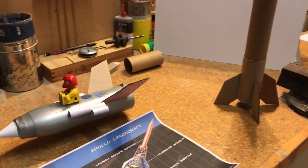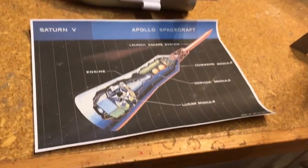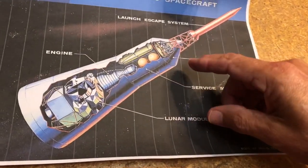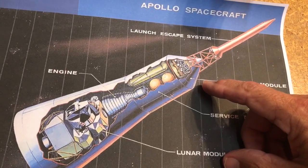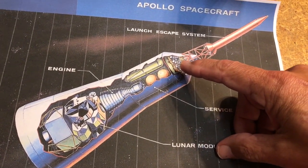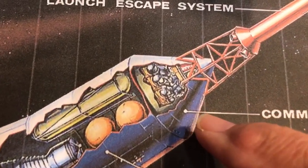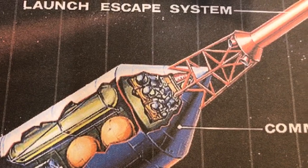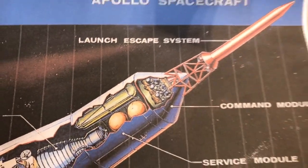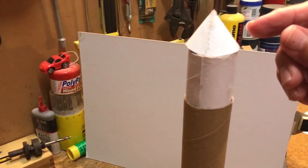So let's just land him over here because I want to look some more at our big tall rocket. Benny's going to land down there, and let's look at this rocket here, which is the one I was telling you about yesterday, the Saturn V. If you have a look, there's three little heads in there. Those are the three men in their little helmets. You can see them in there. They're in that command module right at the top, which is this part here on this big rocket. Just that little cone. Three men inside that.